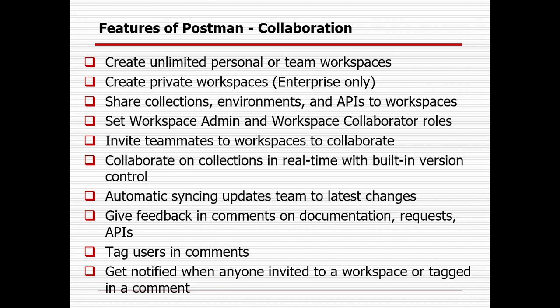Then what are the features for the collaboration available in Postman? It creates unlimited personal or team workspace, creates private workspace for the enterprise only, shares collections, environment and API to workspace, sets workspace admin and workspace collaborator role, invites teammates to workspace to collaborate on collection in real time with built-in version control, automatic syncing updates team to latest changes, gives feedback in comment on documentation, request or API, tags user in comment, gets notified when anyone is invited to a workspace or tagged in a comment. So these are the different features for the collaboration.